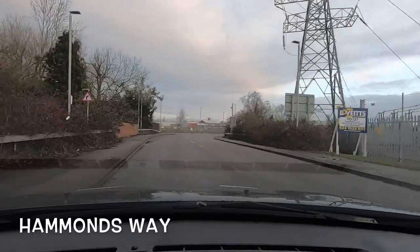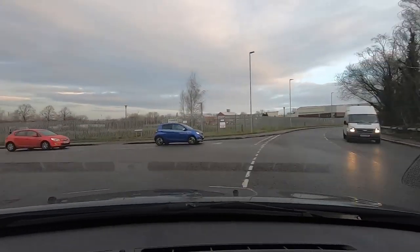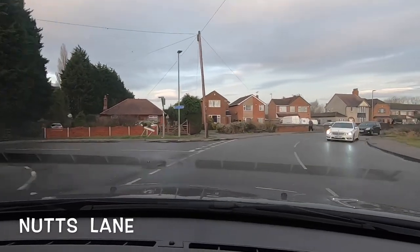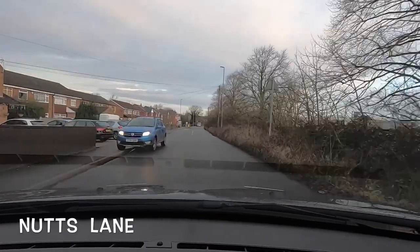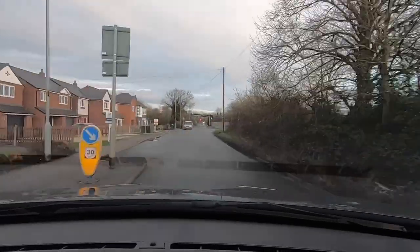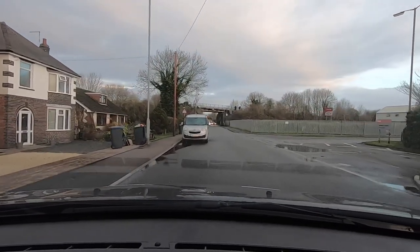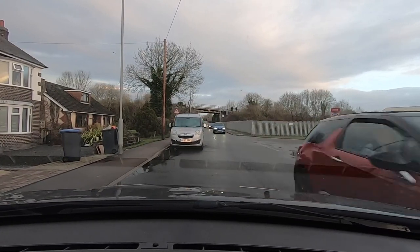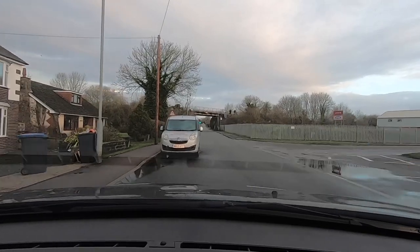We're going to take the next left straight away, which takes us into Nuts Lane — quite a chicane type of road at first. It's quite a busy road and there's a give-way line here, so we make sure there's no one to give way to. Looking up the road, I'm going to give way to the red car because there's not much room between us and the van. I don't want to startle them and make them slow down. We've let all of them come through so now we can move on. Looking ahead we've gone under the railway bridge — there are traffic lights ahead because there's a humpback bridge, single track.